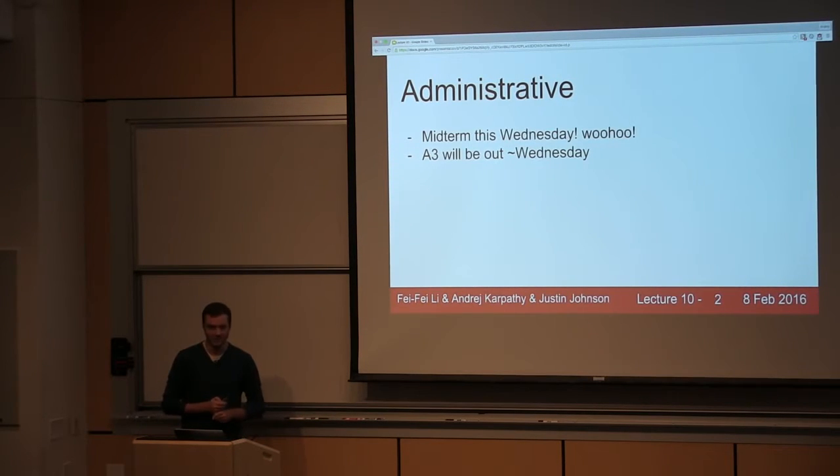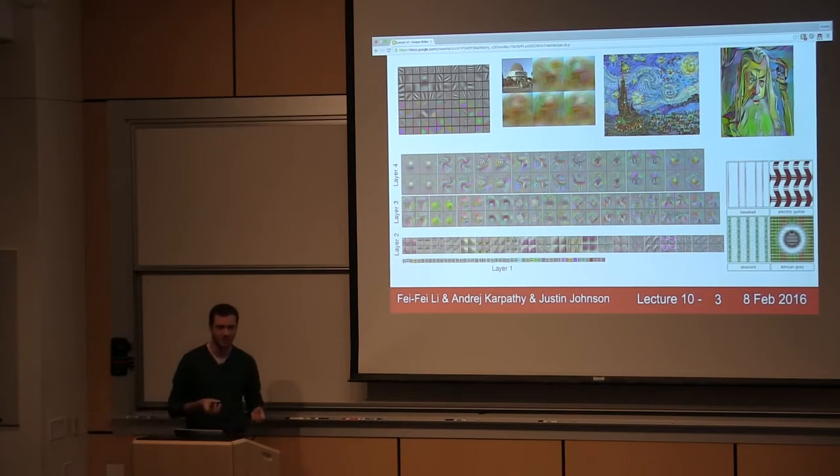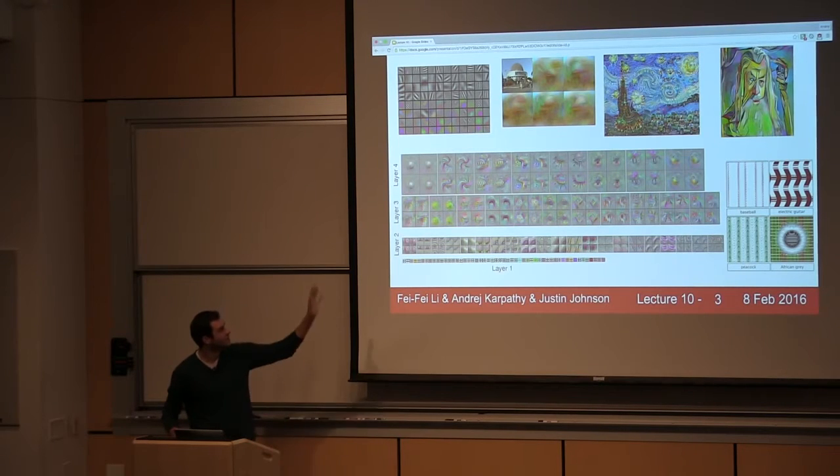So currently in the class, we're talking about convolutional neural networks. Last class specifically, we looked at visualizing and understanding convolutional neural networks. So we looked at a whole bunch of pretty pictures and videos, and we had a lot of fun trying to interpret exactly what these convolutional networks are doing, what they're learning, how they're working, and so on. And so we debugged this through several ways that you maybe can recall from last lecture.